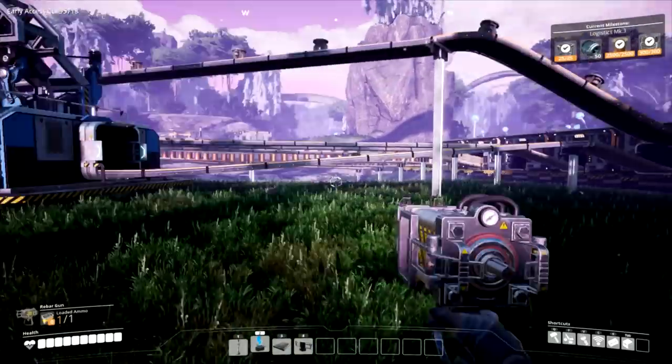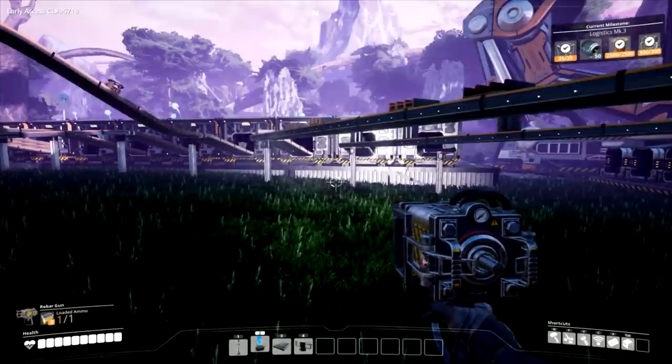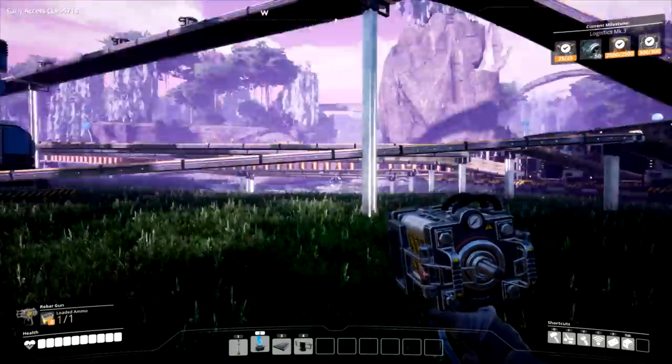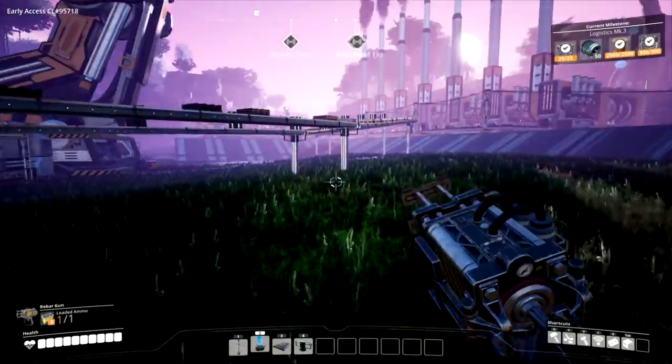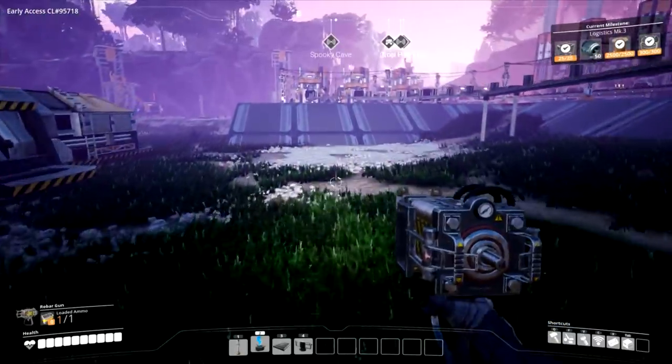So today we're gonna go check out the spooky cave. But before we do that, we just need to set up a couple quick little production lines that we're gonna pretty much rewrite in a little bit anyway. But I do need to get the motors automatically being made.